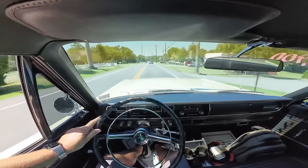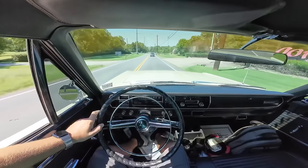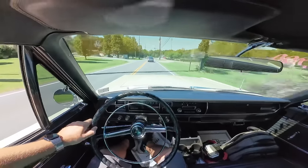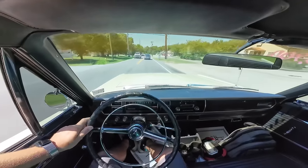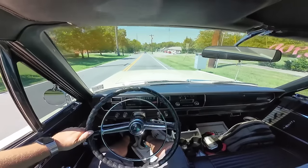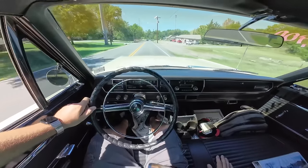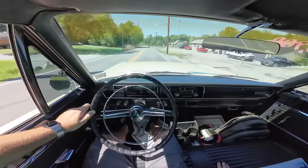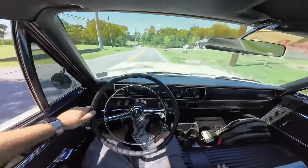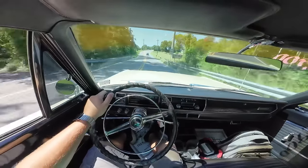Good thing about this one, they were driving it, they did put miles on it. I don't know why this guy is trying to go so slow, but there's nobody behind me, so I'm gonna go ahead and just stop in the middle of the road. You're back in the throttle now. Quiet as can be. I'm not hearing any odd shakes or rattles. It seems to be shifting out.